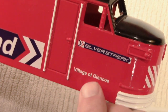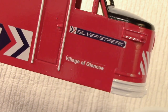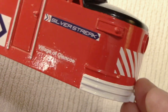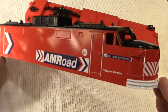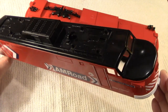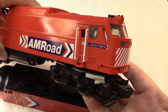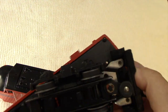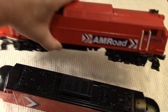This is my first and only Williams EP-5 shell, so I don't have a base for it. I don't have a dummy frame. I don't have a motorized frame. But what I do have is a Williams E60, and that does have a motorized frame. And the width just so happens to match up well with the interior dimensions of the EP-5 shell. So what I'm going to do is borrow the base from this E60, and with a little bit of adjustment, I think it will work fine underneath my new Amroad EP-5 shell.